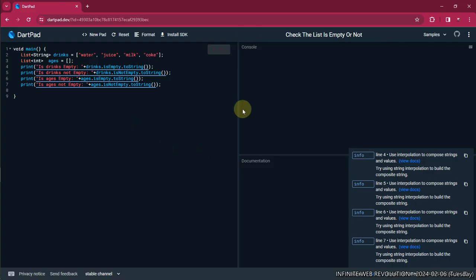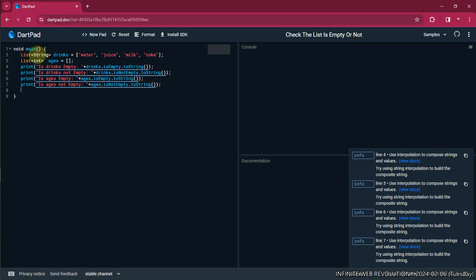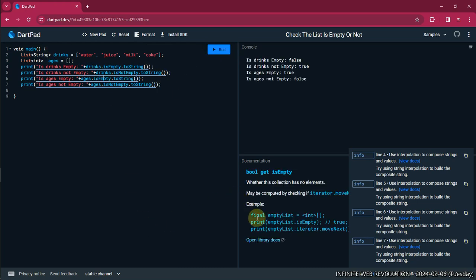Okay, so this is DartPad. If you notice, this is working online, right? It has void main, List of String. Everything, as you can see, is almost like C, right? So let me try running this. This is just a sample code which comes alongside it. Okay, this is to run the code. So I've run the code. You can see the output, this is the console, so you are able to use it online, right?